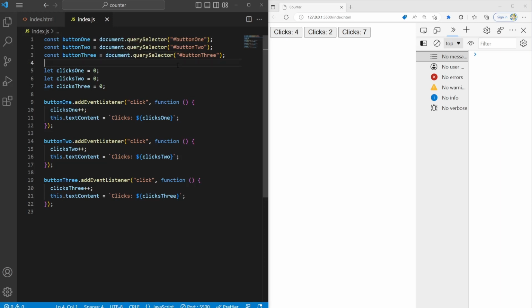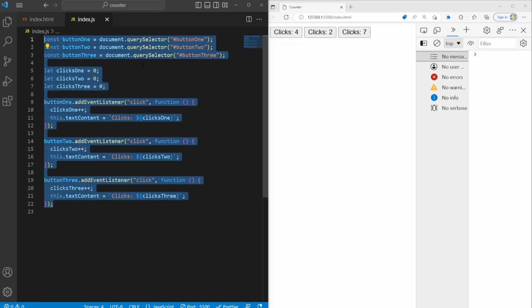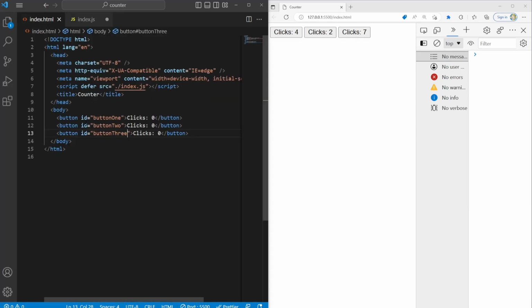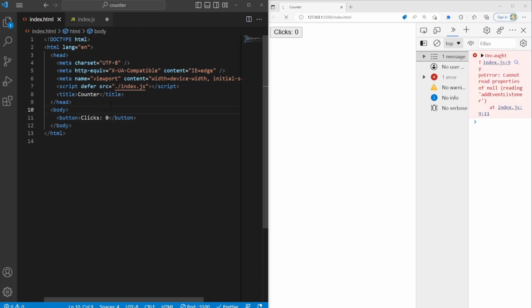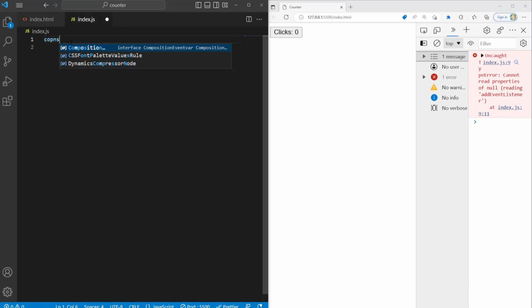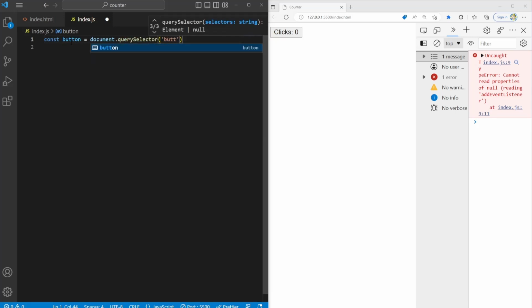So what we're going to gain from here is a lot of dynamic behavior. The first thing I want to do is I actually want to scrap all this, right? I'm going to go back to the original example I had with a single button with no ID, right? So now we have just a single button, and we're going to go back to the original here. const button = document.querySelector('button').